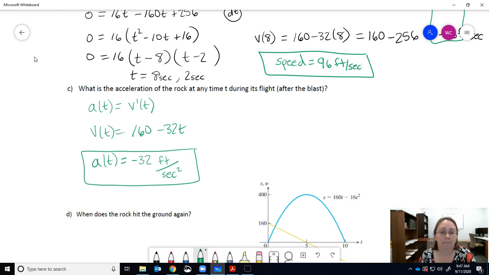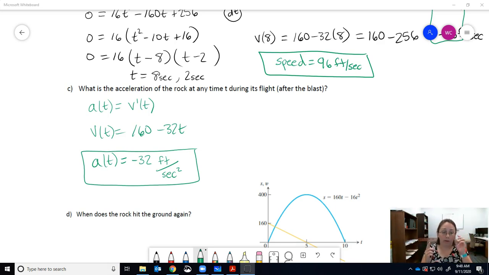So what does this mean? A negative acceleration means it's accelerating in the negative direction. So if your object is going up, your acceleration is going down, which means your object has to be slowing down. So negative acceleration, when it's opposite of what your object is doing, is slowing you down. However, when the object is coming down, so it reaches its highest point, velocity is 0, now it starts to come down, it's the same direction as your acceleration, so it's speeding up.